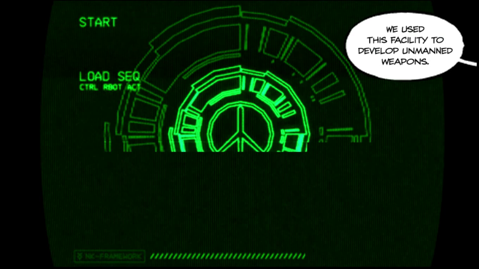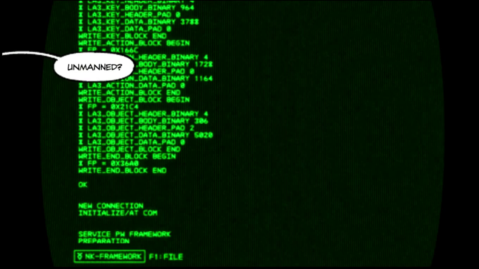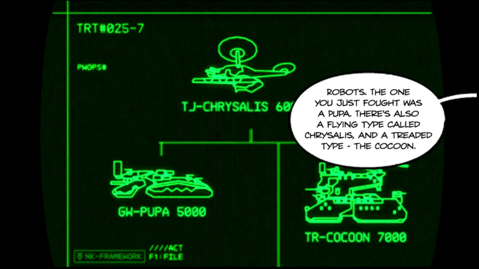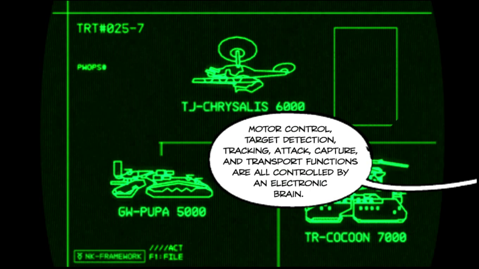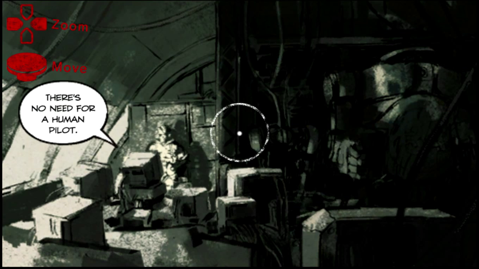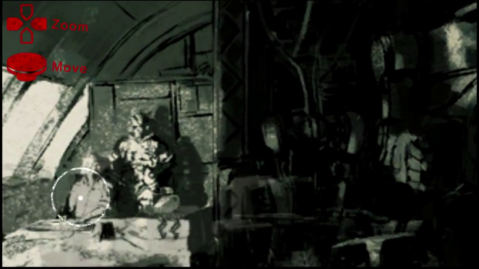We used this facility to develop unmanned weapons. Unmanned? Robots. The one you just fought was a pupa. There's also a flying type called Chrysalis and a treaded type, the cocoon. Motor control, target detection, tracking, attack, capture, and transport functions are all controlled by an electronic brain. There's no need for a human pilot. They can only follow simple commands, though.